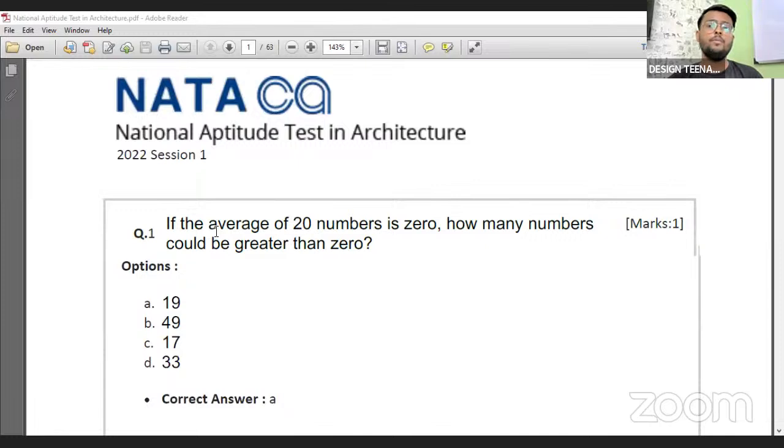First of all, we will quickly go through the paper. 63 pages are there. Now I must tell you, you will see a huge difference in the number of pages. Last year it was 63, and this year's PDF is 39 or something like that. Why this difference? The difference is nothing but how the questions have been arranged, the format in which they have been given. It is just a simple representation, depending on how the screenshots have been taken and the PDF has been formed, that has made it this number of pages or that.